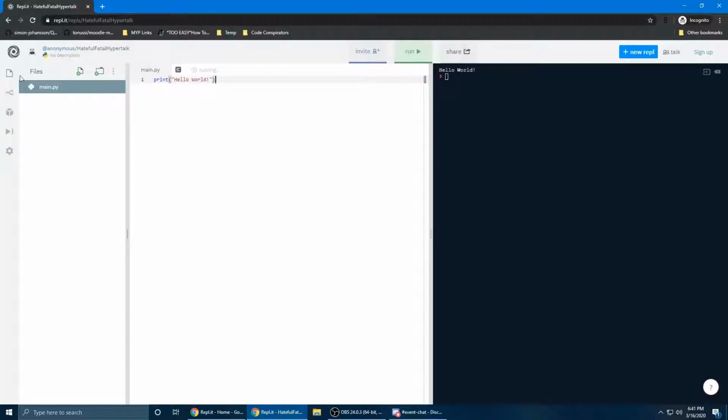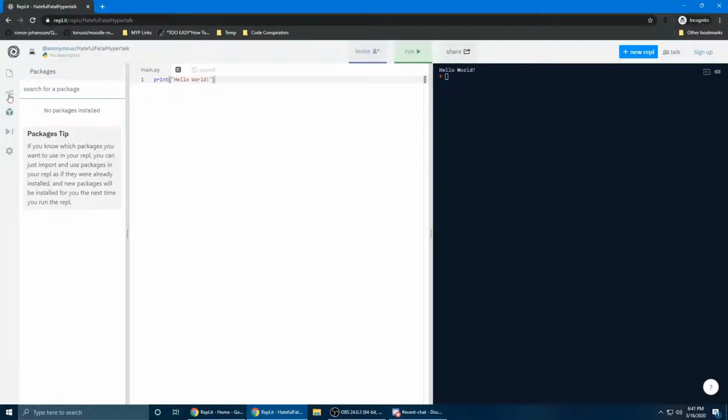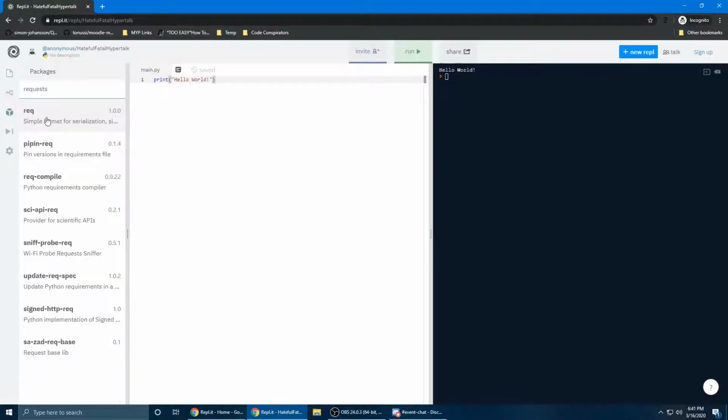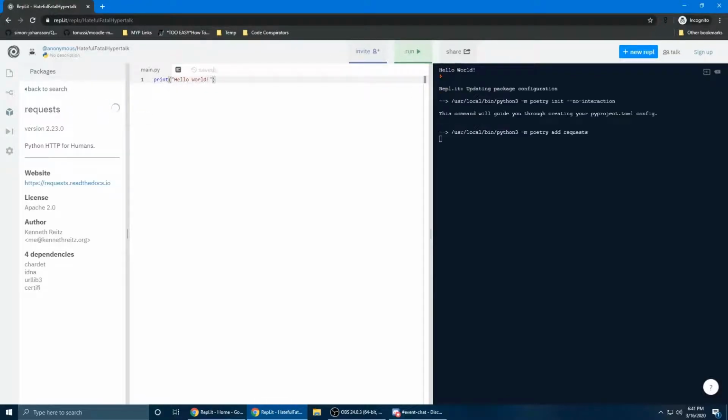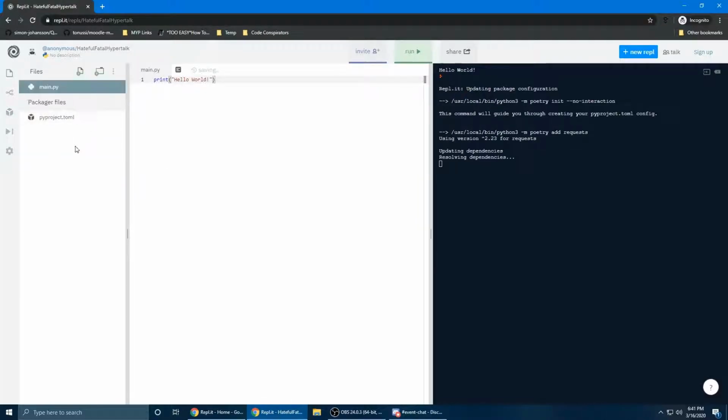And sometimes there might be a package that you need. If there's some sort of Python library, you can search for it. I can't really think of one right now, but for example, if we were to want to get requests, which would be for API calls, you would just search for it. You would hit this plus button, and it automatically installs everything for you and also adds all the necessary files over here.